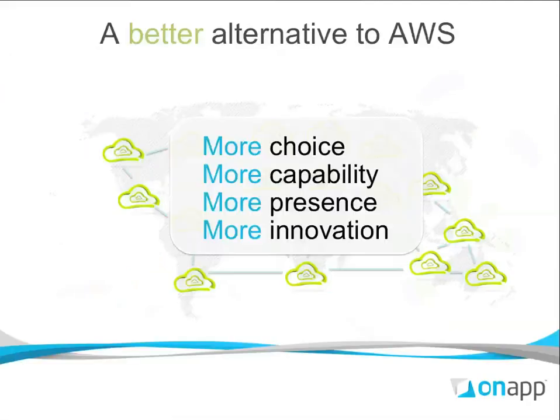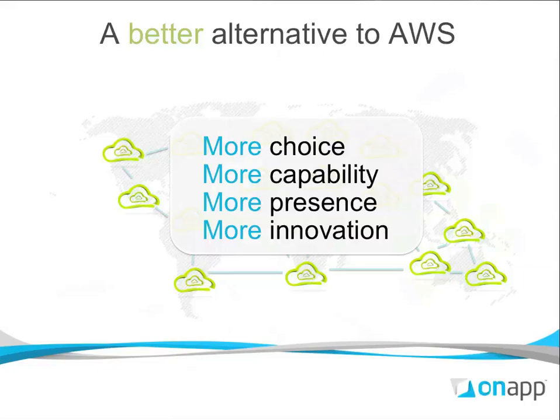So moving on to the next slide, we think this offers a better alternative to the way that Amazon does this. Because you're working with local service providers, you have more choice. It's not a one size fits all. You go to Amazon, you get your small, medium, large, extra small, extra large, whatever it is, choices of server. With OnApp powered cloud providers, you have a massive choice in how that's actually done, and you can have much more flexibility. It also unlocks much more innovation.